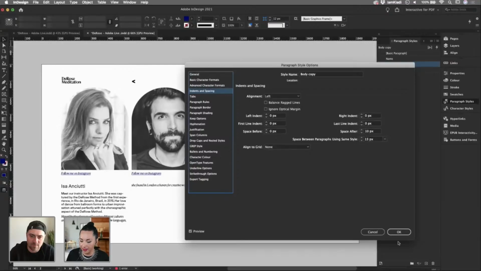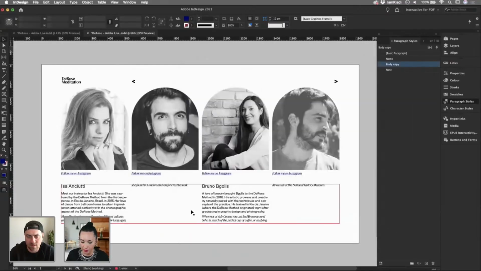And I'm going to go ahead and click on OK to show you what the space between paragraphs stands for and why it's different. First of all, we want to notice here that the text went a little bit all over the place. Don't worry about it. That simply means that the text box is too small to contain our text.